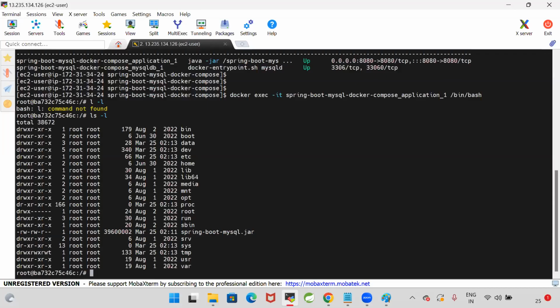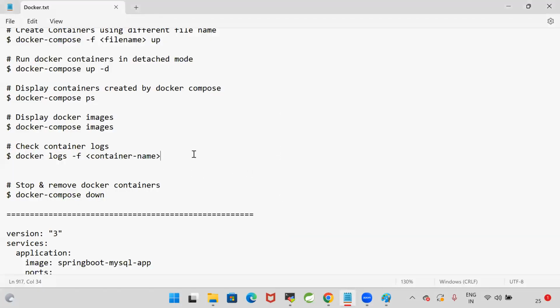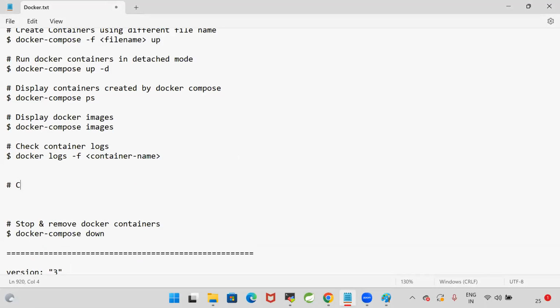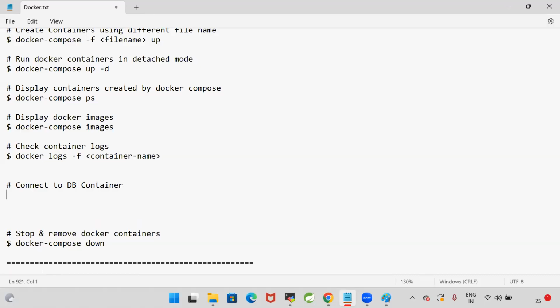Good. Now let me give the commands for how I connected to the MySQL database. Connect to the DB container. What is the command?